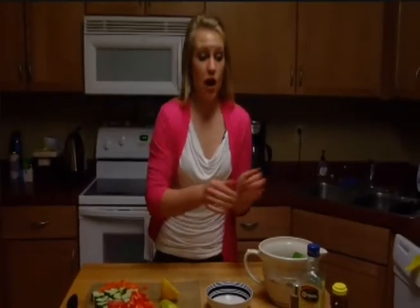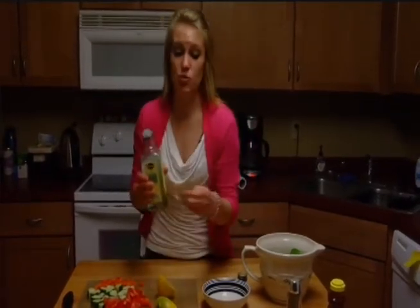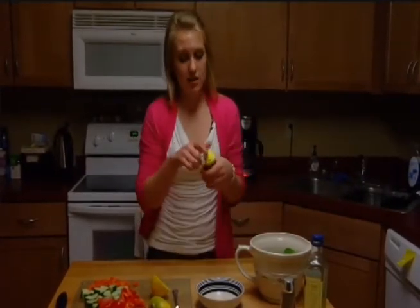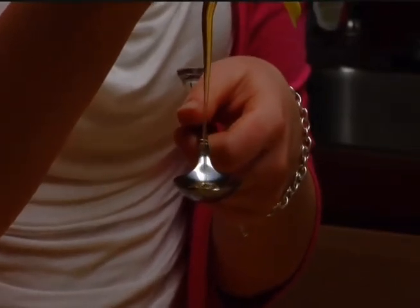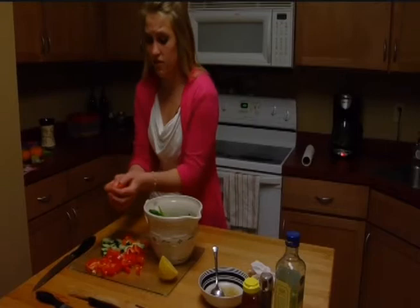So now that we have our lemon in there, now we're gonna take some all natural olive oil. What I'm gonna do is I'm just gonna take a spoonful of olive oil. Now moving from the olive oil, we're gonna add a little sweetness to it. So we've got tart, a little more mild, and now we're gonna go for sweet. Stir up the dressing.